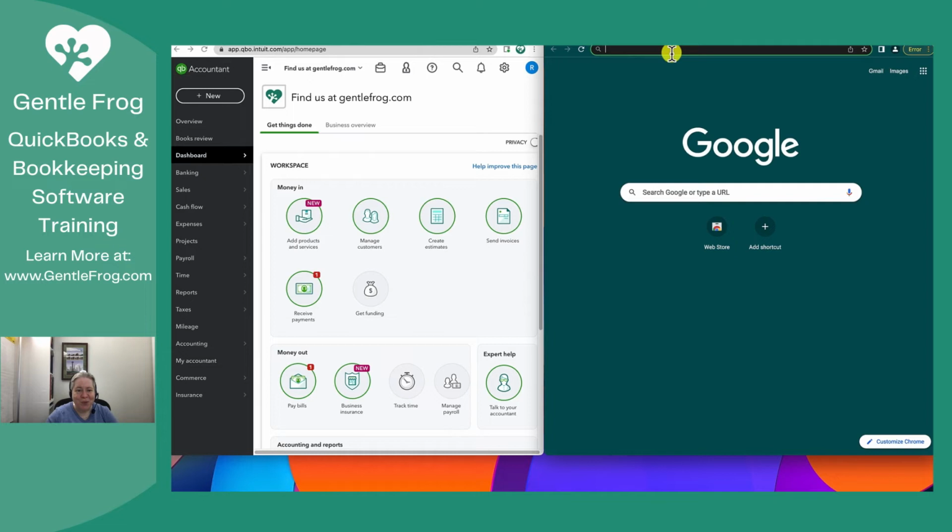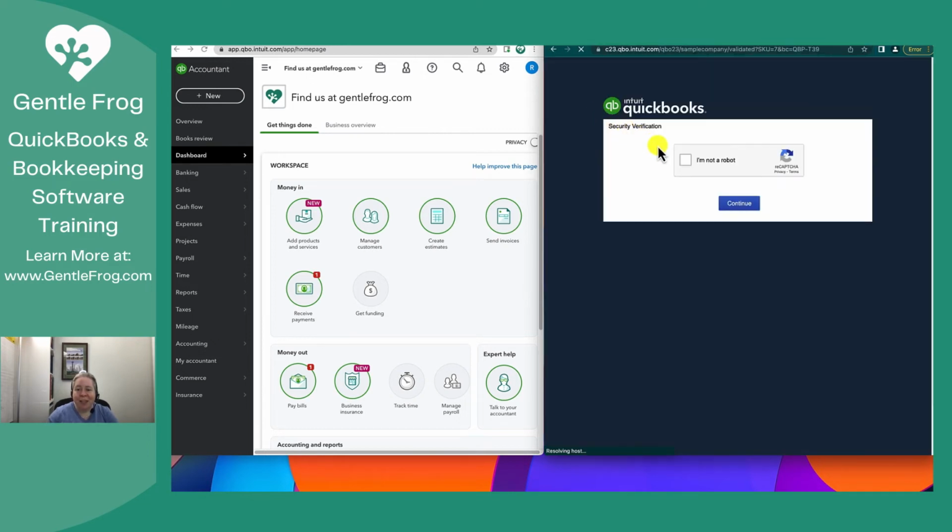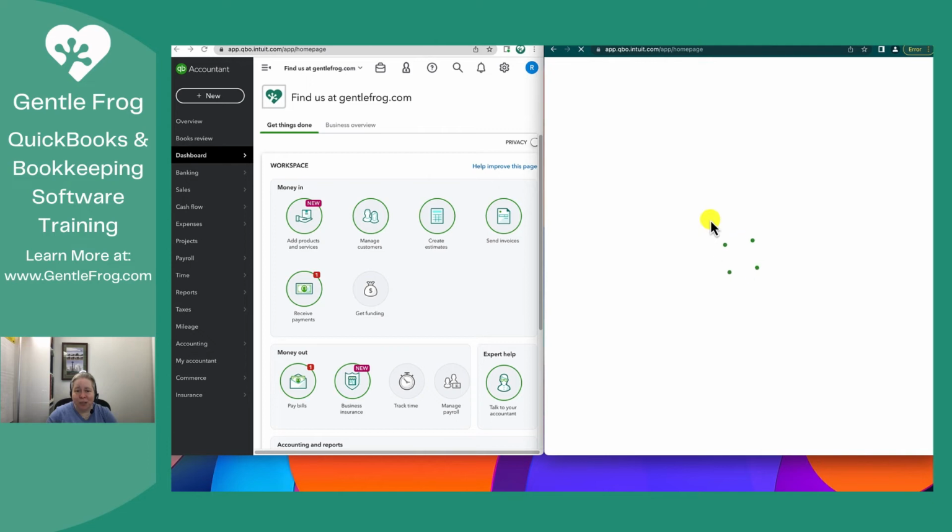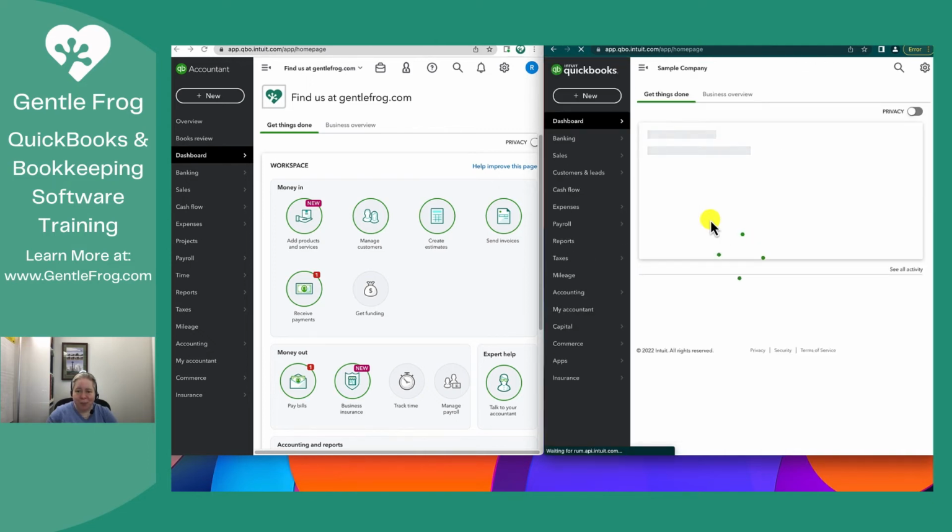All right, so through movie magic and Carlos, my editor, you didn't have to see me try to resize these and get the two things to sit side by side. On the left-hand side of my screen, I have my sample video file. On the right-hand side, in the kind of teal-ish color, I'm going to go to the QuickBooks Online test drive file. So this is the Craig's landscape file for anybody who's messed around with it. What I like about this is that I'm able to open two QuickBooks files at once. So we'll give it just a second to load. And then you'll be able to see what I'm talking about.